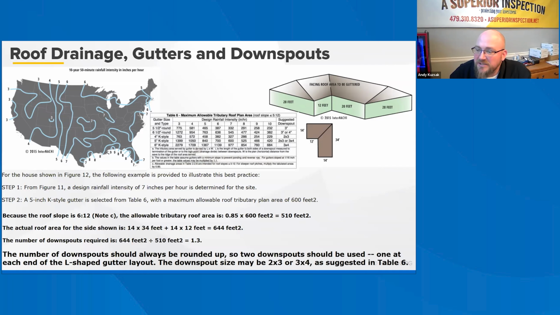This can be done using splash blocks or an underground drainage pipe, such as corrugated polyethylene or smooth PVC piping, which discharges to a safe conveyance point. In particularly poor soil conditions such as expansive clays or collapsible soil, which has been severely weakened with increased moisture, the distance between the downspout discharge and the foundation should be increased.